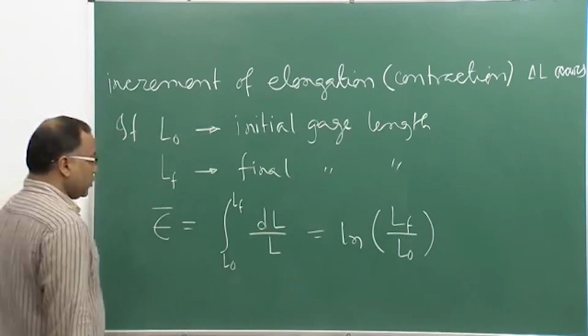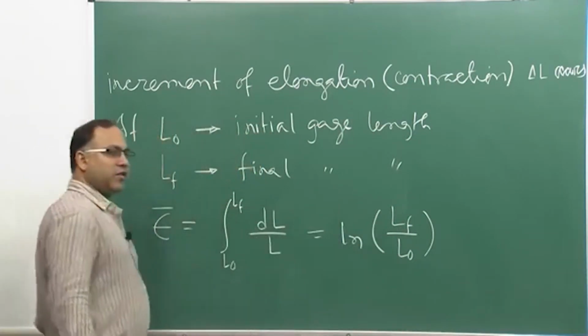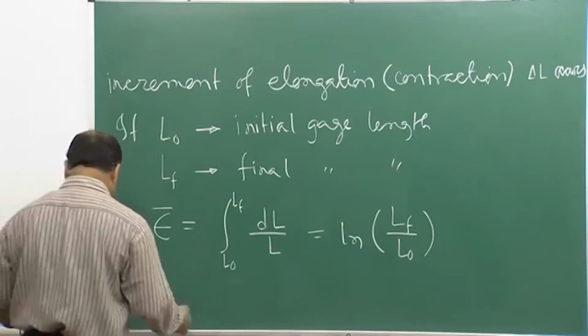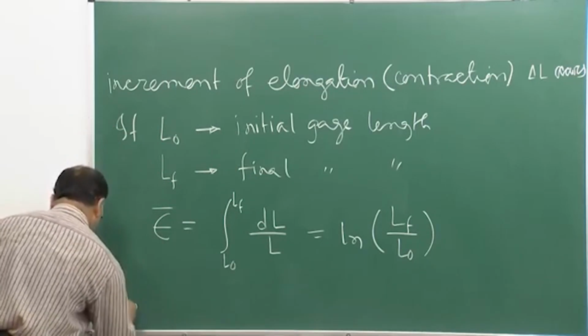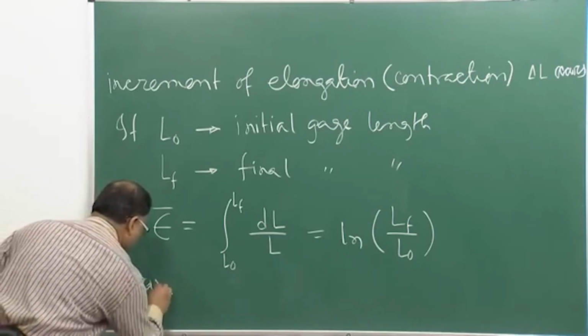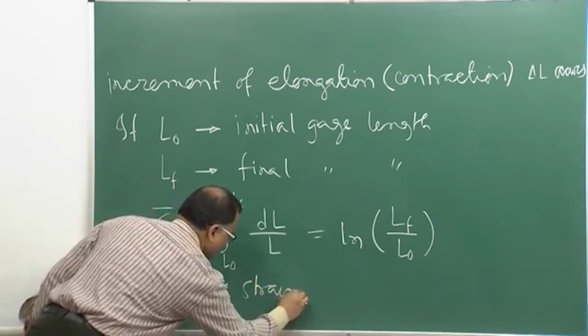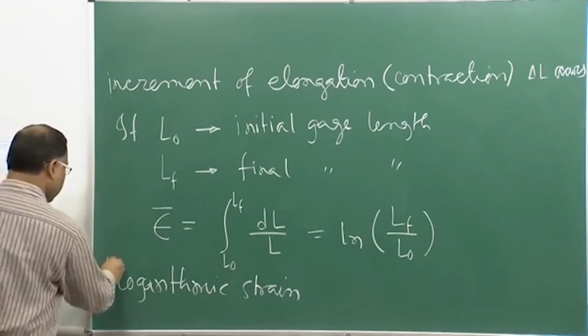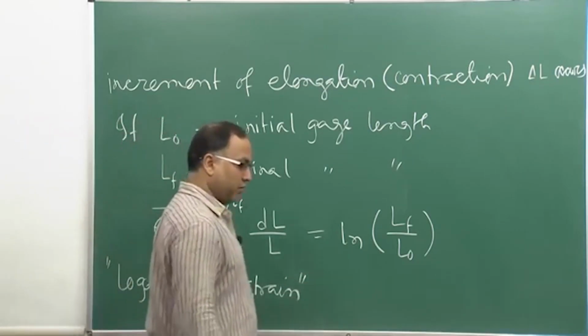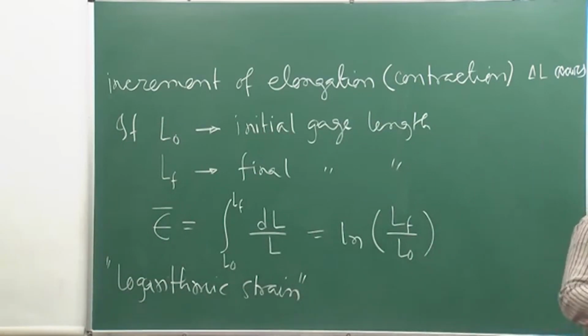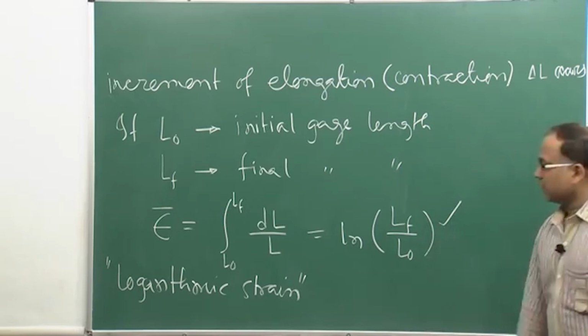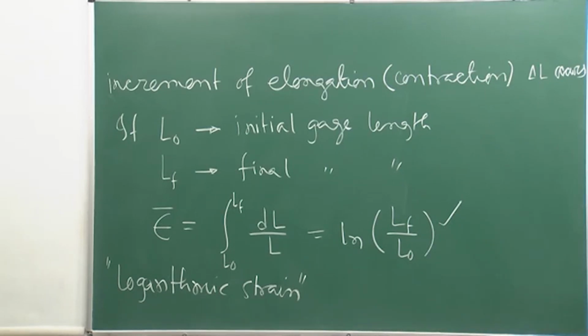Okay. So, because logarithmic base e is coming, therefore sometimes in some book it is called as logarithmic strain. So, logarithmic strain is nothing but true strain. Okay. In some book you will be getting this term logarithmic strain. So, true strain or logarithmic strain both are same, understood. So, this is the expression of true strain. It is not very simply delta L over L naught.